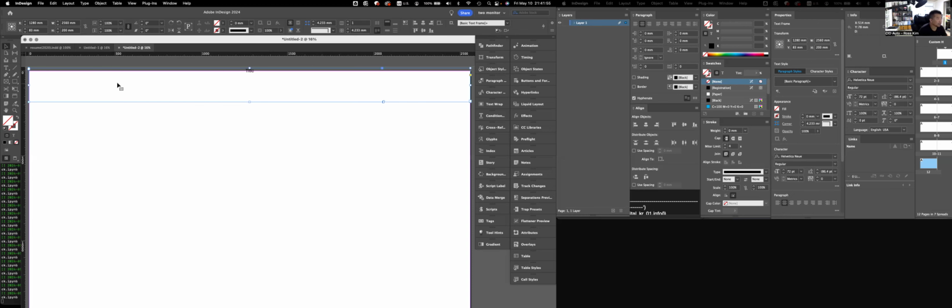But actually, before I do that, if you look at the very top left, you can choose, if I'm going to change my coordinates or change the width and height, it's relative to the center right now. What you want to do in this case is make it relative to the very top left.